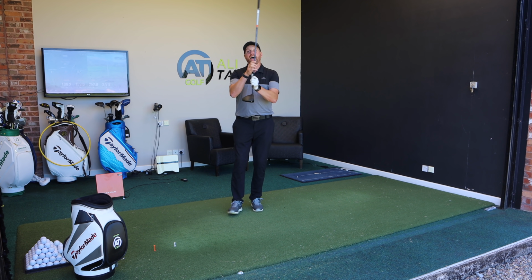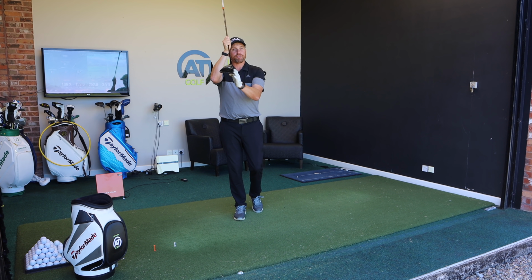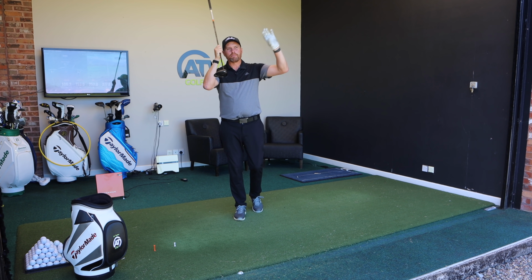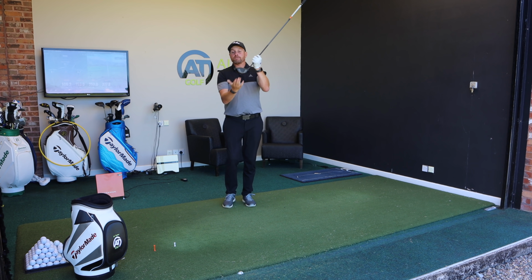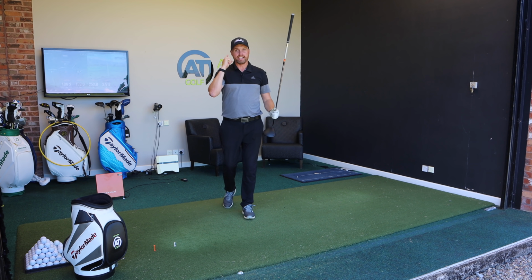Now, there's a reason for that. When you hit lower on the club face with driver, even though other things might alter, there's less loft, and less loft will give you that little bit more ball speed, but the ball generally spins a bit too much. So even though that was more out the middle and I didn't see a pickup in ball speed, I did see a pickup in distance.